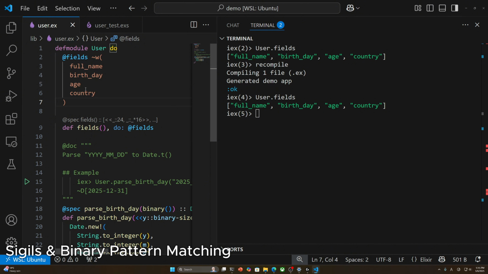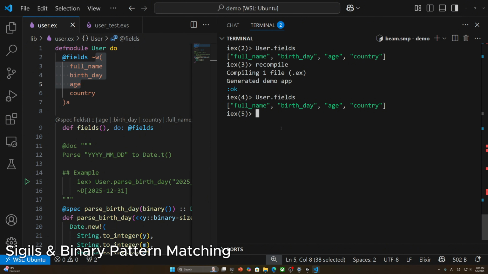And then if you want to change these fields into atoms, sigil provides a second argument, kind of that way. So this is called a modifier, meaning it can change this word list into atoms.